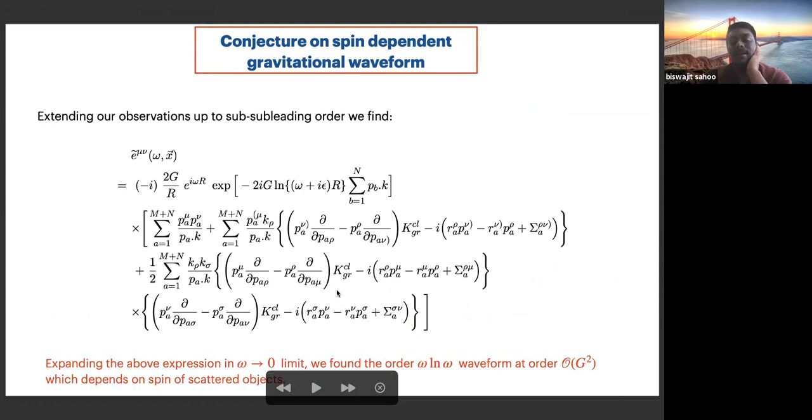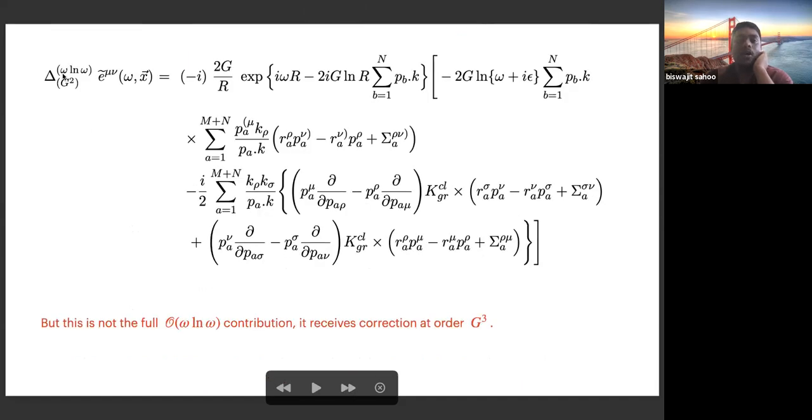So one can then again generalize this observation to predict the spin dependent part of the gravitational waveform starting from the subleading soft factor. Here, I have written it down: use the subleading soft factor which we have mentioned, or we conjectured, in d equal to 4, replace all the regulator labels by the classical labels, and I just mentioned the meaning of this classical, then expand in powers of omega, and you can also extract the spin dependent gravitational waveform. It turns out to be at order omega log omega, which I also mentioned in the table, and this one can predict.